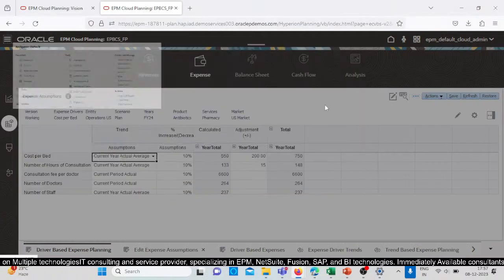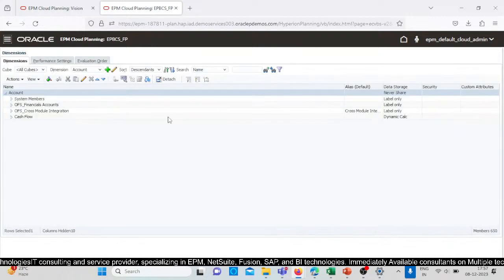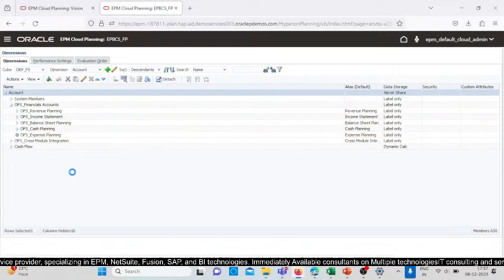Go to the dimensions to check whether the things you have added are available or not. From here, select your cube and go to dimensions, accounts, and go to the expense planning.